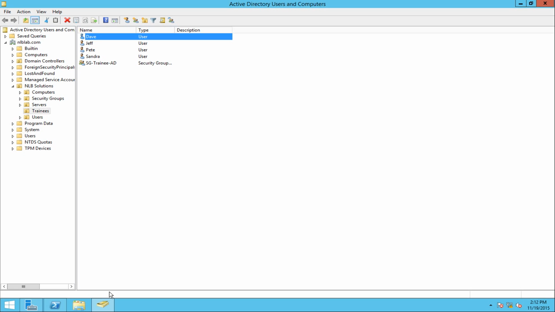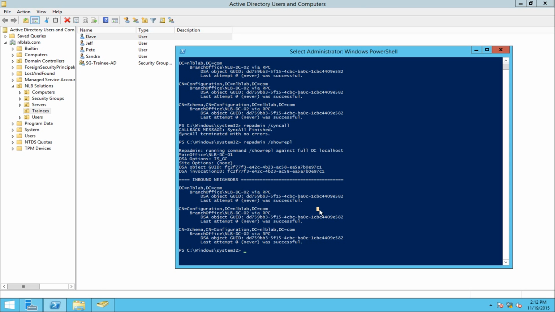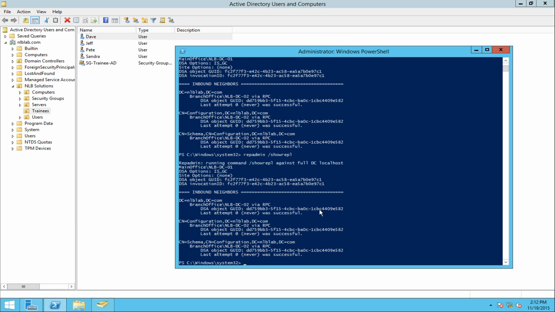So what I'm going to do is open PowerShell and run repadmin /showrepl, and it will say that it was never run here.